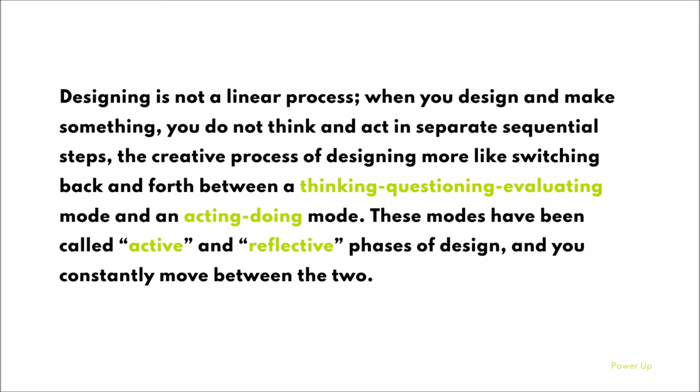Designing is not a linear process. When you design and make something, you do not think and act in separate sequential steps. The creative process of designing is more like switching back and forth between a thinking, questioning, evaluating mode and an acting, doing mode. These modes have been called active and reflective phases of design, and you constantly move between the two.